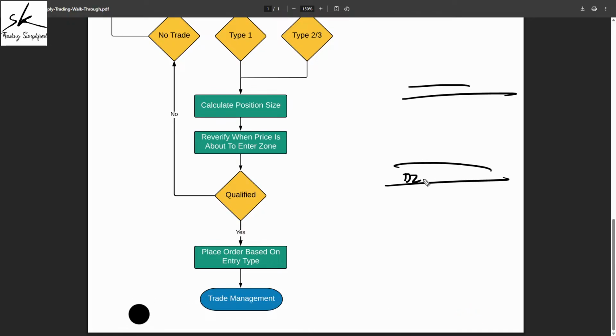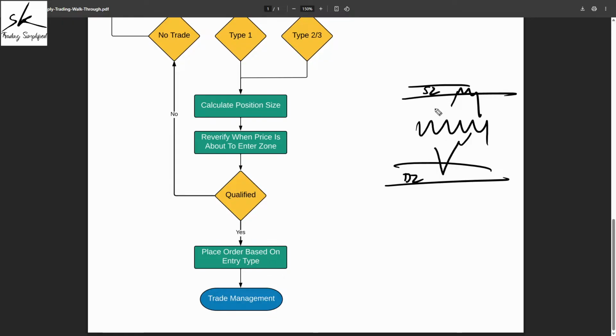So if I have identified a demand area, let's assume I'm expecting that from this demand area prices can move up, I'll plan an option strategy which will be a directional strategy, a bullish directional strategy. Similarly, if I see a supply zone and I'm expecting prices to move down from there, I'll plan a bearish directional strategy. Now let's assume I have both demand and supply, and I'm expecting that expiry is just around the corner, and until expiry prices might remain within this range. So I want to plan a non-directional trade.